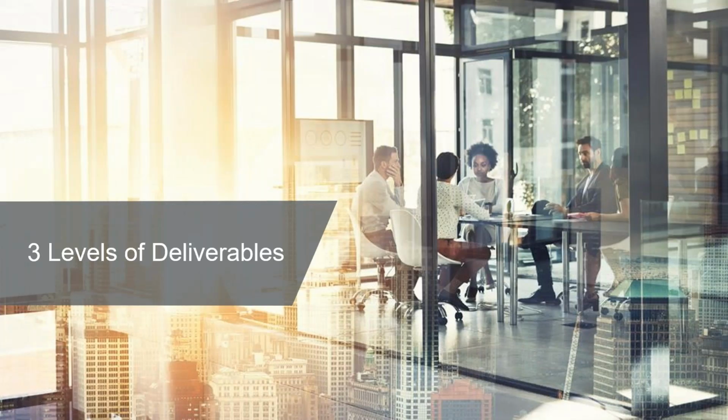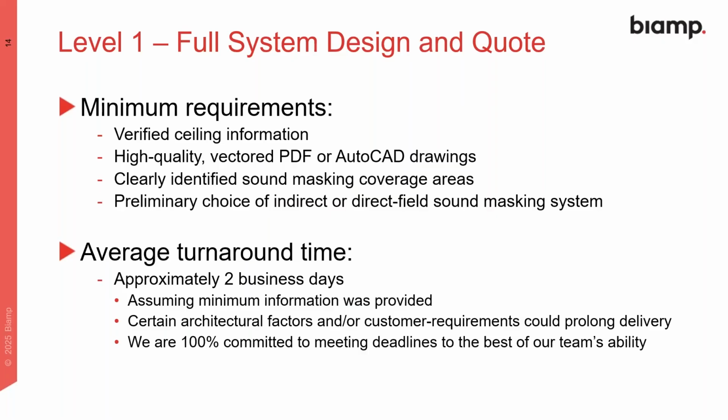Back to that level 1, level 2, and level 3 deliverable. I'm going to go through those individually so that you can see our expectation as a team and what we always strive to complete. First is the level 1, the full system design and quote. And I have examples after this slide of what that looks like and what you receive. But there are some minimums of receiving a design and quote, and sometimes we can change this up a little bit, but we try and always require that because the amount of effort it takes to complete that can be a bit challenging. But we always try and get ceiling information.